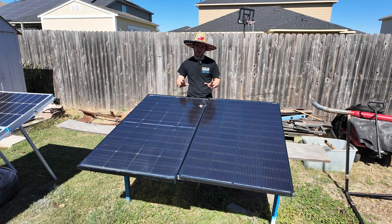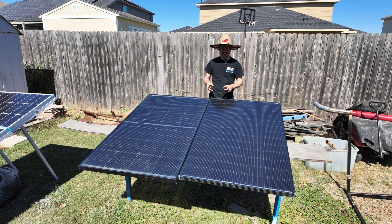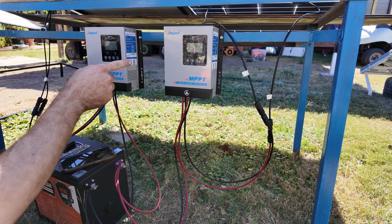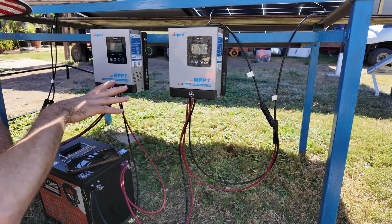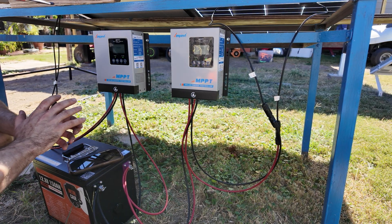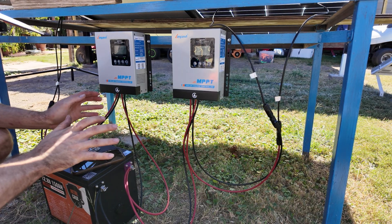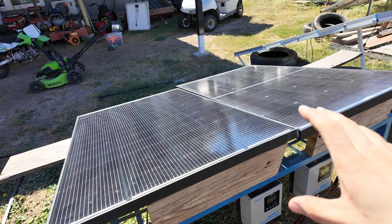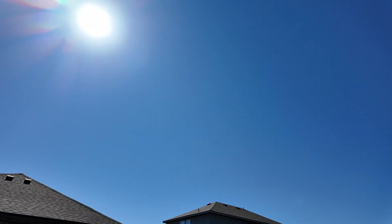Behind me I have a battery and two separate solar charge controllers connected together — two separate MPPT solar charge controllers feeding one battery. The battery is not fully charged, so none of these are going to start clipping or maxing out. I have the full charge voltage of both controllers set to 14.4V and right now we're at 13.5V. The panels aren't at exactly the perfect angle, but it's very close, and as you can see we have ideal conditions for making power.